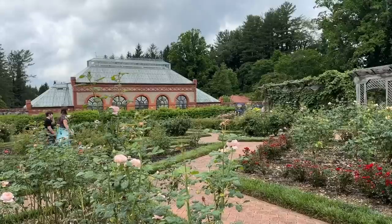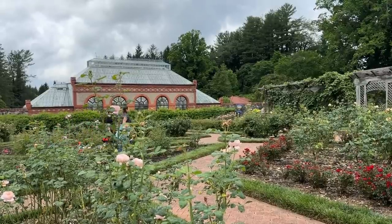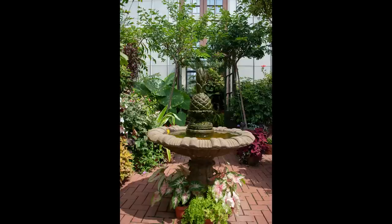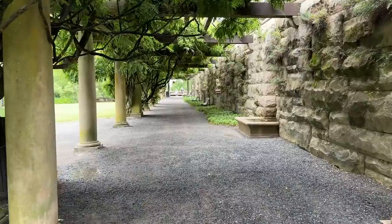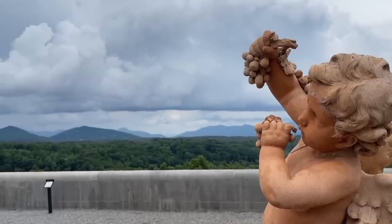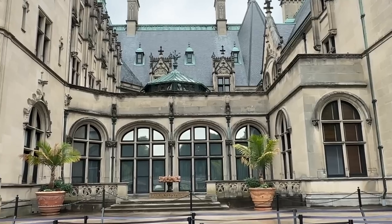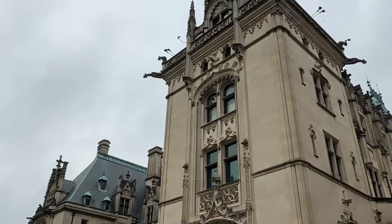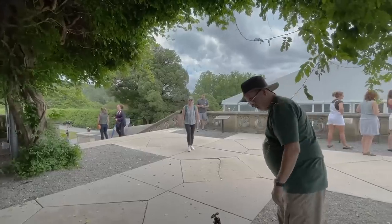Another possibility was the conservatory, which is their greenhouse. There are a couple of large rooms in there that we might have been able to paint in. So we had those as backup. But we kind of kept our fingers crossed that we would be able to paint. And thankfully, the rain held off. It was great. It took us about an hour to get up there. Emily was already there sketching. She took the house tour. So right after lunch, we met and we got started.